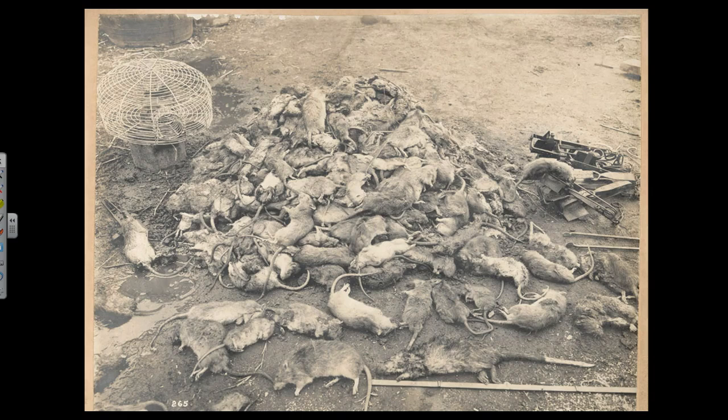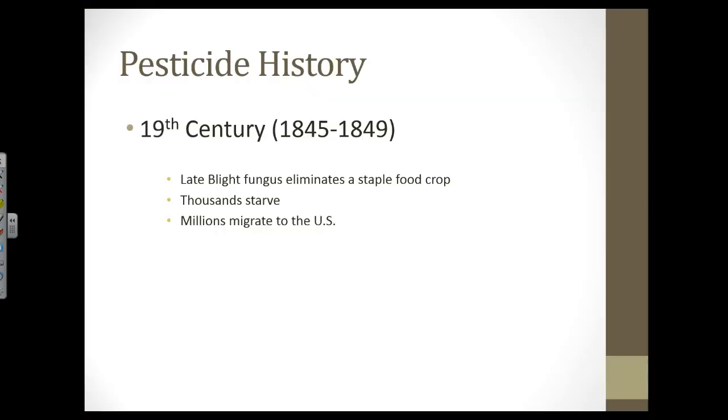The fleas didn't have the host available in the rats. And so then the fleas began looking for other hosts in human beings, and they were able to vector that disease from the rats to the people. And that's what caused the bubonic plague. It was a long time before they figured out how that happened and what was going on. At that time world population was obviously a lot smaller, and it decreased by about a sixth, almost 20% of world population, because of what was going on in Europe. And that was where the concentration of people were at that time too. So that makes sense. All right, let me move on past that.